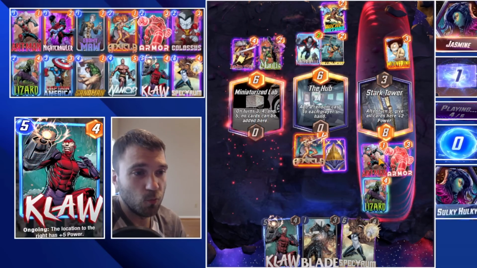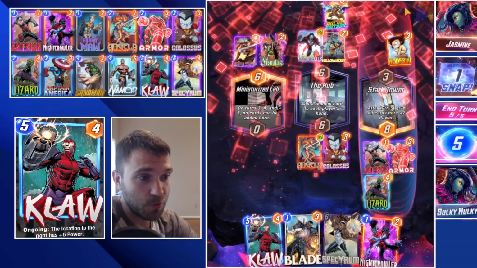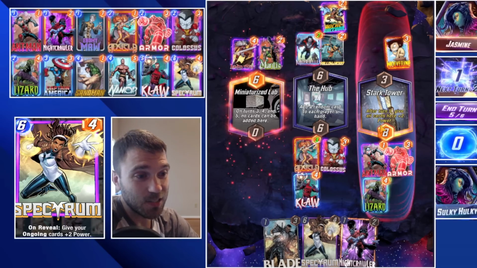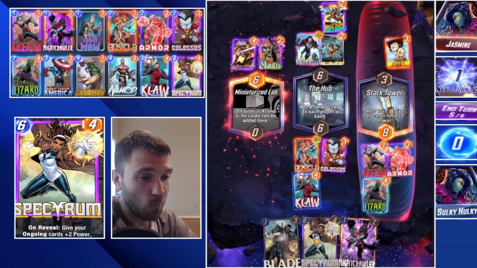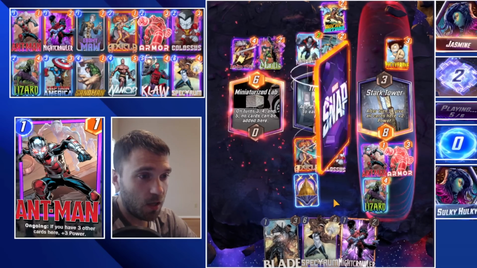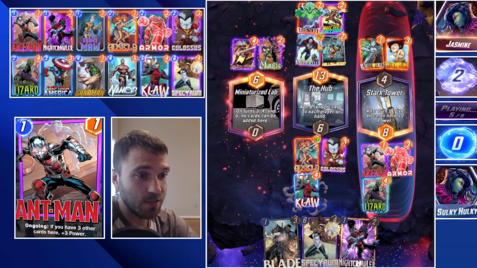And so they just drop a Wolverine. They do only have one card in hand, so it may be difficult for them to cap out this location. At least that's what we're going to kind of hope for. And so I think we do go with the Claw play into the hub, and they drop a White Tiger, which does push and cap out this location.